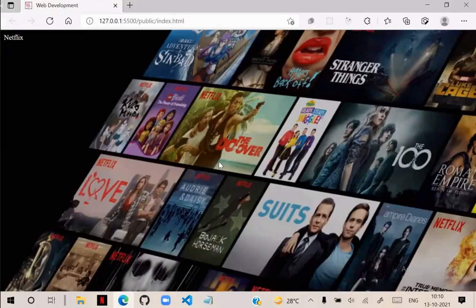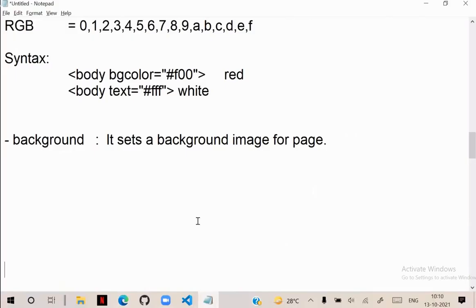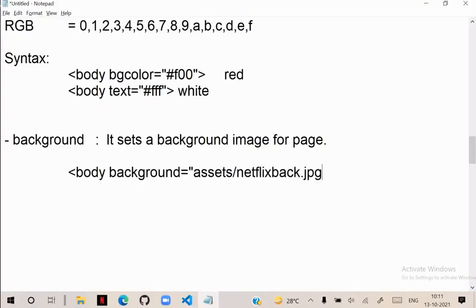HTML will not provide any option for making it darker, lighter, or centered, stretched. You can just put a picture. So we have to just use this option. What is it? Body, background. Background is equal to some image, assets slash Netflix back dot JPG. That's how we have to define it.